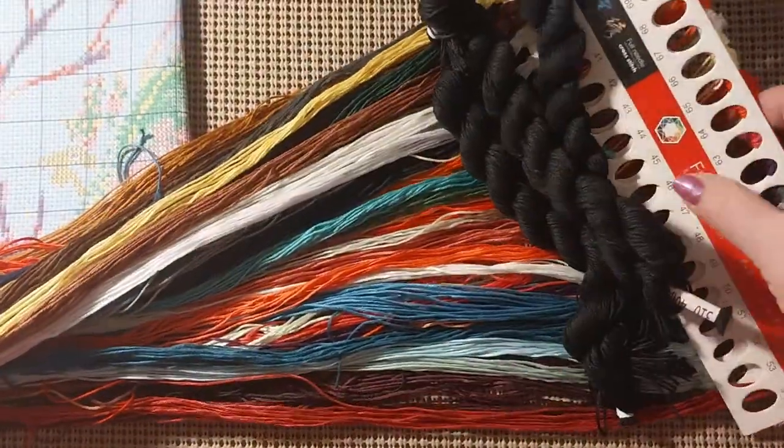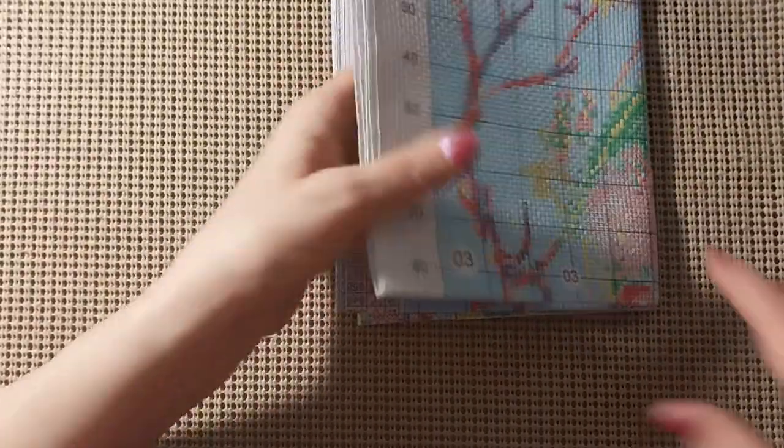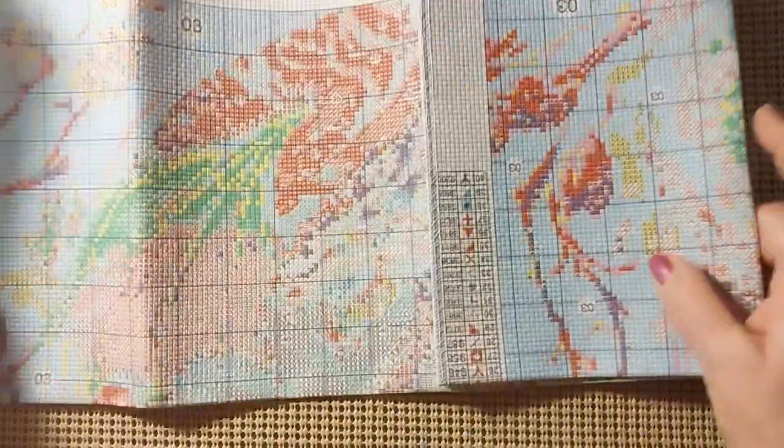Let me put this in here and roll this up so everybody doesn't get lost, because heaven forbid. We got a few stragglers there. We'll fix them later. Put that up there. Let's take a look at the canvas. Now that's something I haven't seen in a while, is the edges not cut off. The canvas is kind of stiff, not gonna lie.